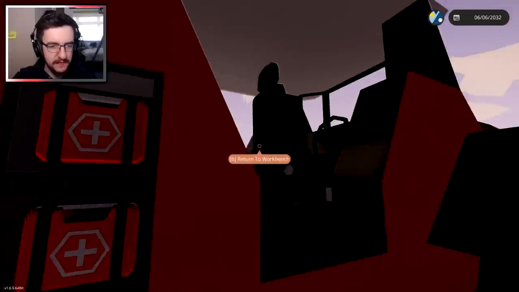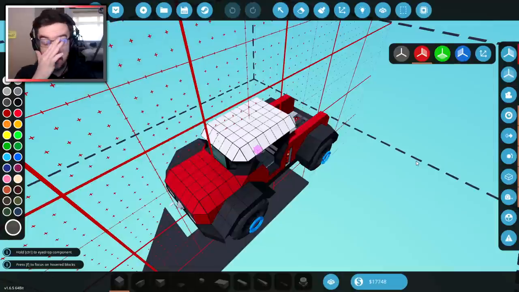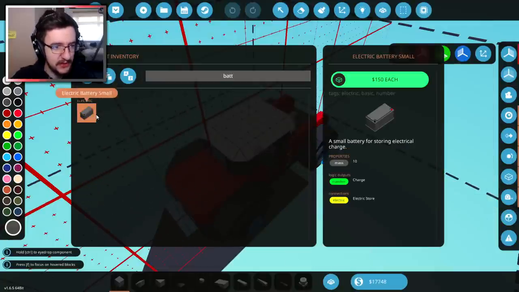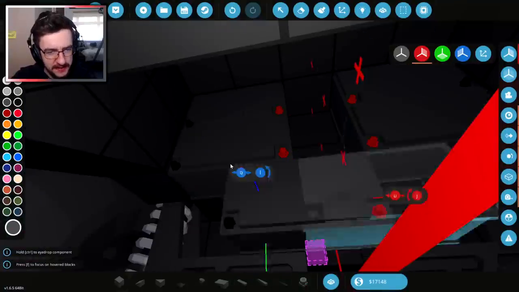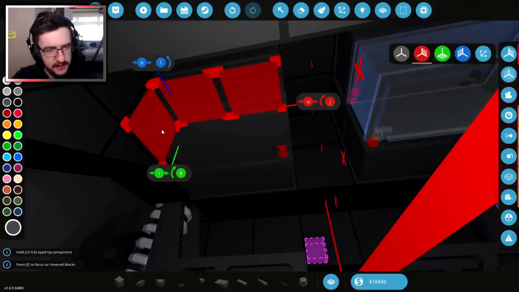All right, does it move? I don't have any batteries, actually, but it looks okay. I think it looks fine. So, yeah, we're going to need loads of batteries, like a million batteries. So let's go ahead and try and figure out where to put these. The full front end is going to be built up of batteries, because that makes some sense. There we go.